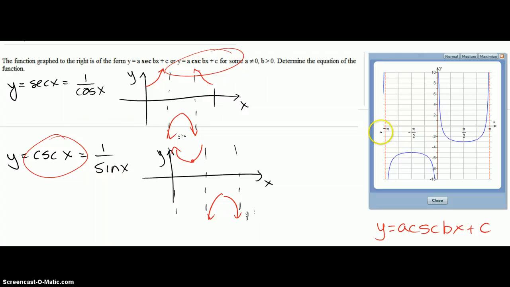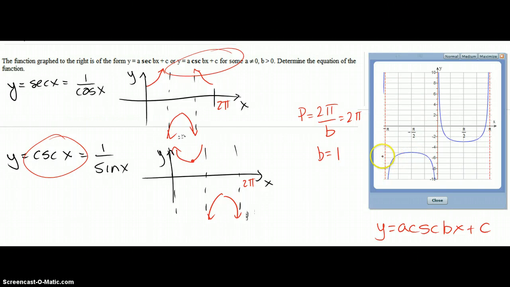If you notice, one full cycle, because they went positive and negative, is 2 pi. So the full cycle, which is, by the way, a full cycle of normal sine. So we know that the period is 2 pi over b, which is 2 pi. So that tells us b is 1. Okay. The b is 1.